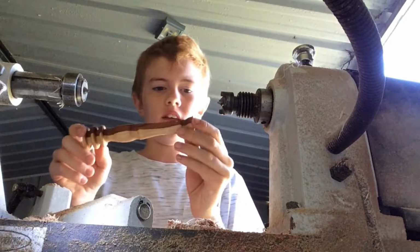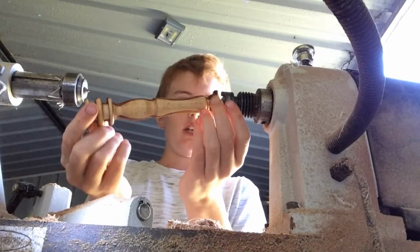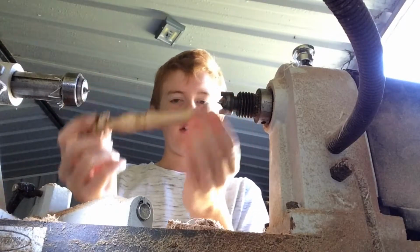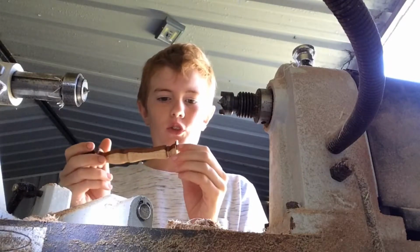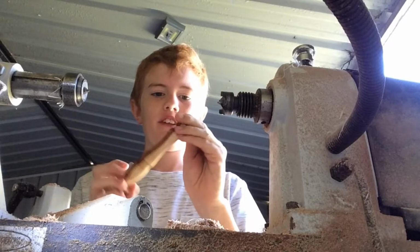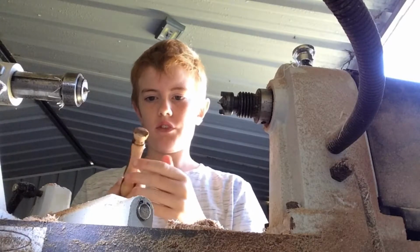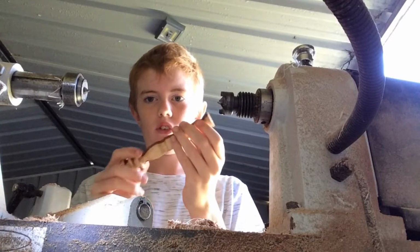There's this really thin sort of thing which is hanging out on the side. It was what was sort of holding it all in, and it's so thin that I can just do this. Crack it off. So I just keep cracking all the sides off, and then I give it a tiny bit of sand around here.